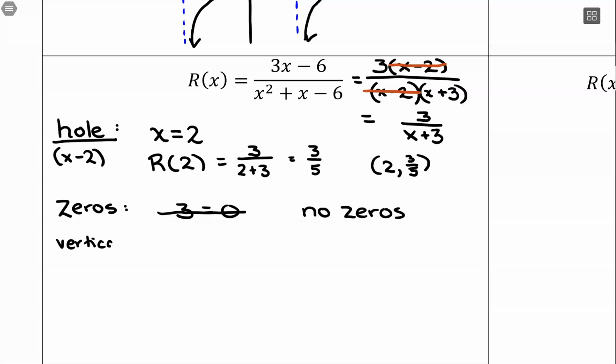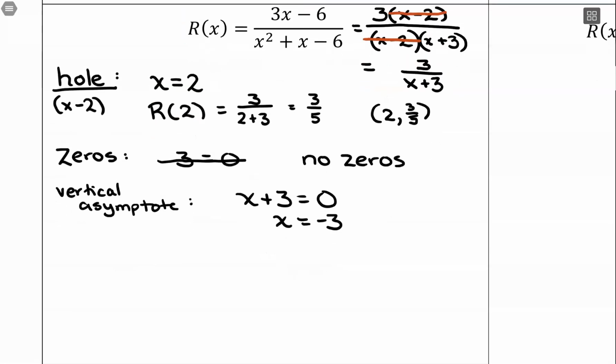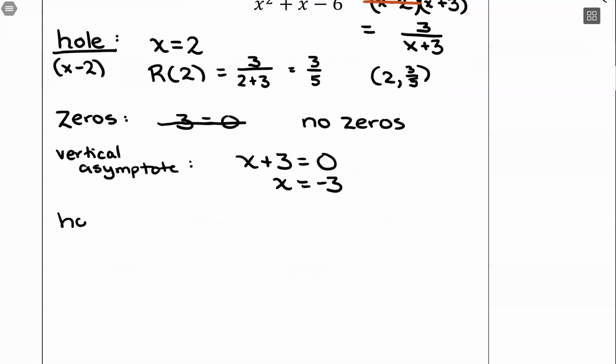Vertical asymptote is where we have our denominator equal to 0, and we're using our simplified form here. So for the rest of the pieces, we're going to use our simplified form as we go through. All we need from this unsimplified form is what we canceled out so that we know our x value for the hole in the graph. Subtracting 3 from both sides, that'll be at x equals -3. So we're going to have this vertical line at -3 that we cannot cross.